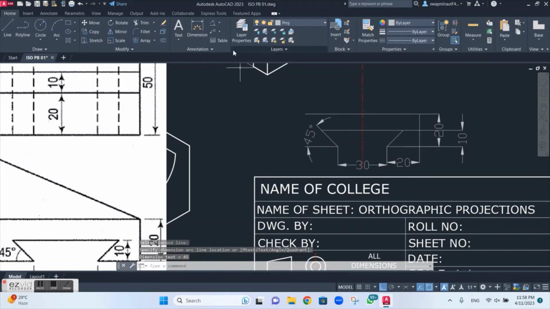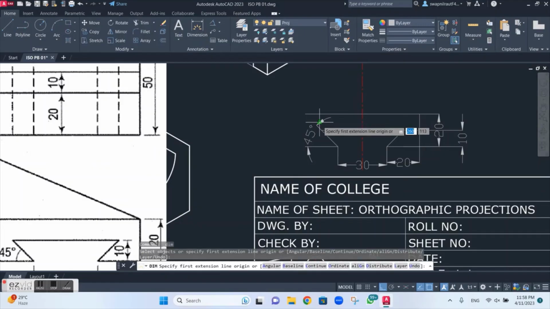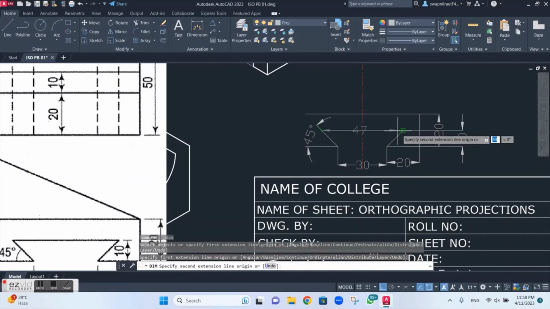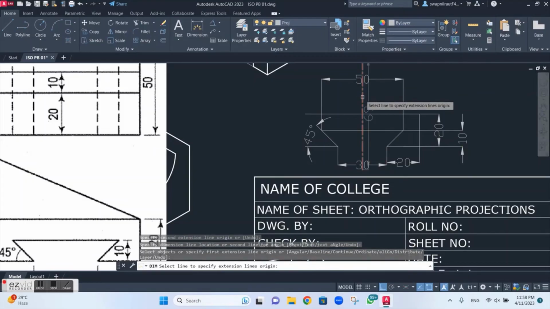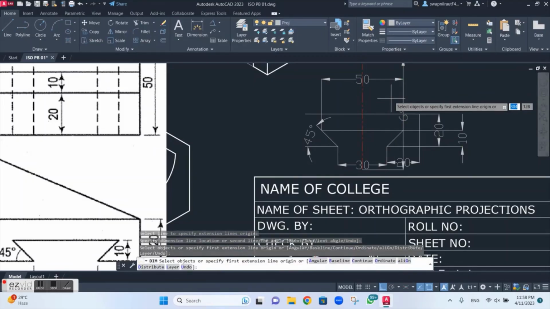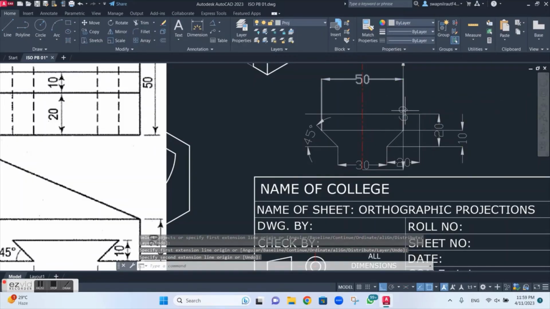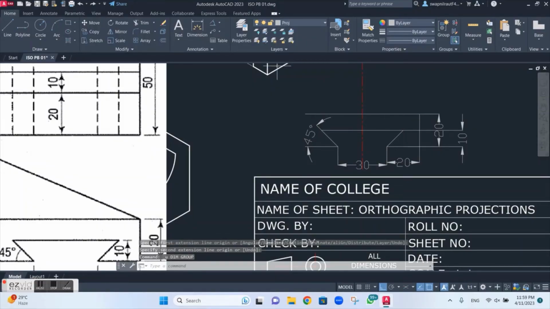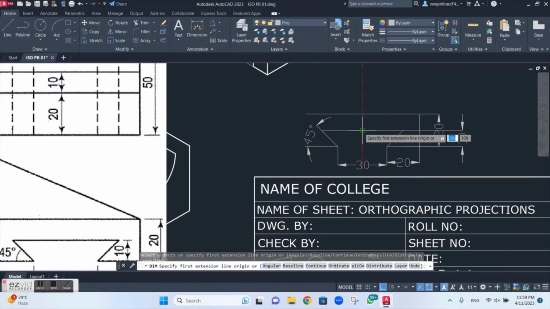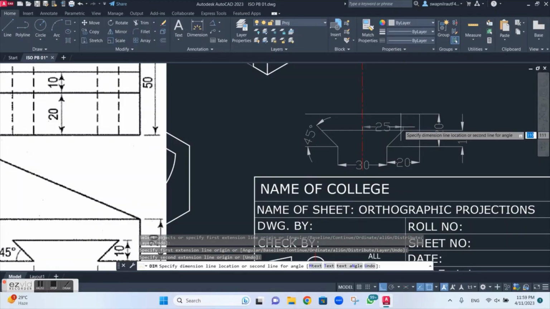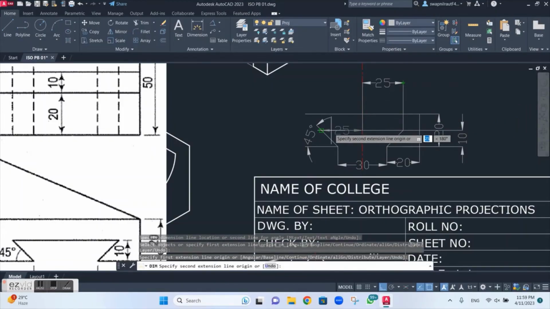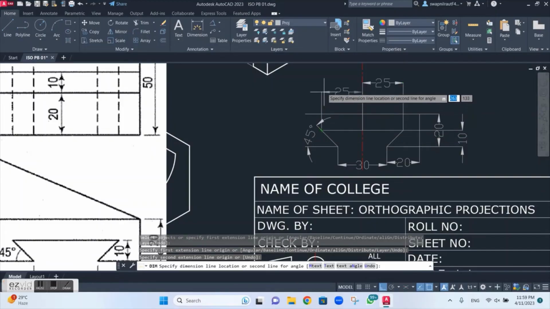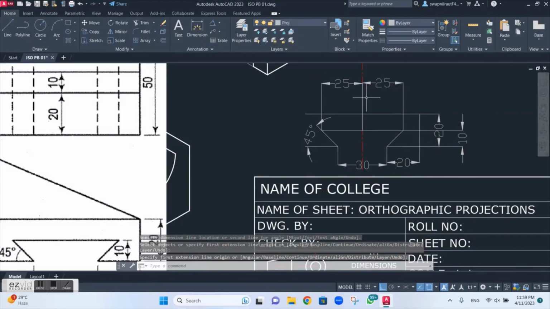Now the one thing which I want to measure is the line on the top. So I will measure that line with respect to total line is 50. Okay, or else you can measure it from the center also. So what I will do is I will just delete this and measure it from the center. Okay, so this is 25, and again this is 25. Okay, so I have got the actual distance of the top edge.